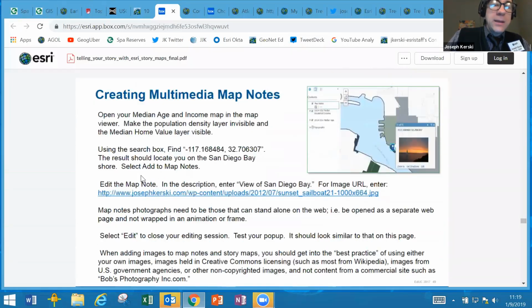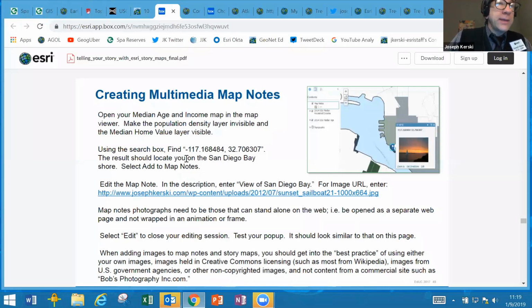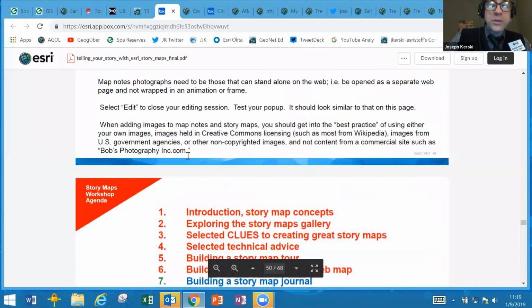I have you do that inside that next activity. Also, kind of related, I have a slide in here, an activity where you build a map note. I know it sounds really basic, but it's a nice way of communicating. And that's our whole theme here this morning, or this afternoon, wherever you happen to be: we are all about communicating with maps. So map notes are easy to do, and I've got a slide in here on how to do that.